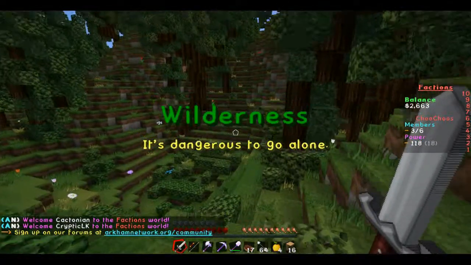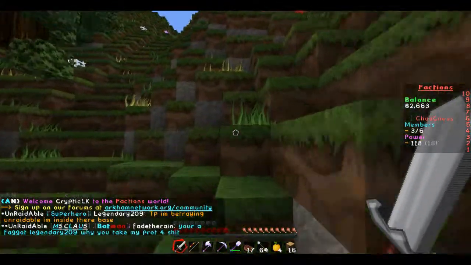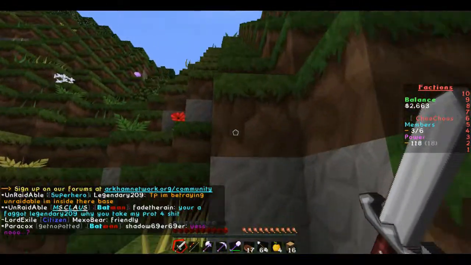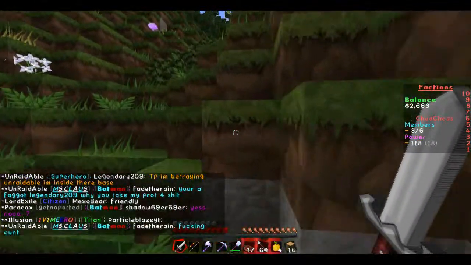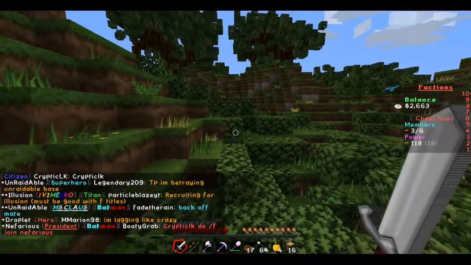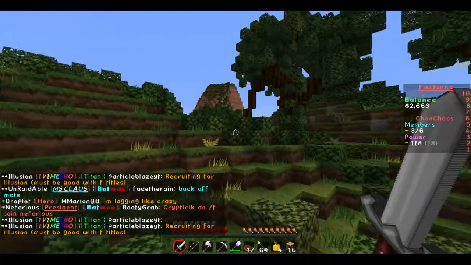He has Kill Aura on. Guys, I'm right by the base. When you get near him, you just randomly start getting damage, as if he's hitting you, but he's turning around. I'm by the base. Okay, you can just TP to me when we're there.